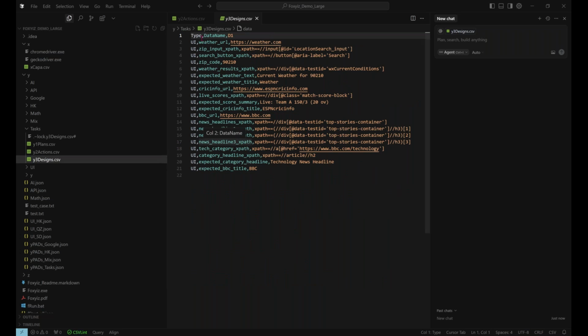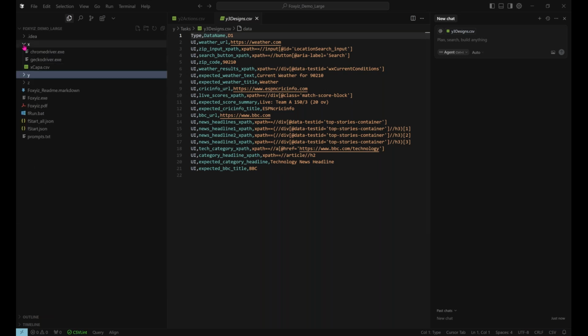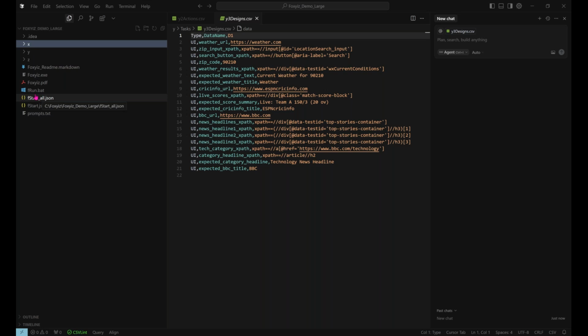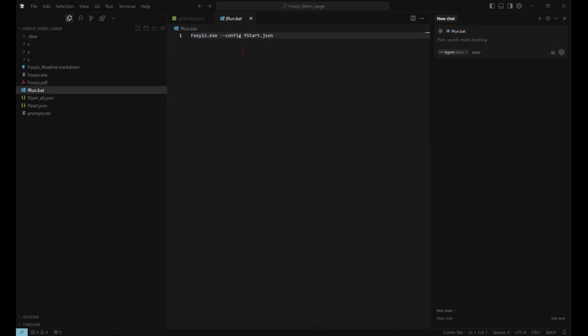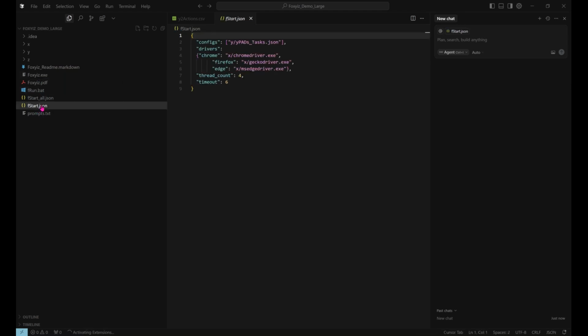And then design, this is where our data is. So everything came in. I've used things as is. The only things that are changed here, team, now if you look at the folder arrangement, my frun.bat is where basically I give a config and say where my start is. So foxyiz.exe, if I double click on it or execute it, it'll default take fstart.json. So in fstart.json is where I can say, okay, you know what, I want you to execute this and I want you to also execute Google parallelly. So let's put them both. Let's see what happens.